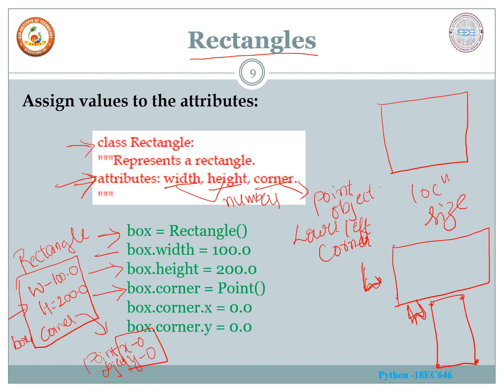Now when we assign box dot corner dot x and box dot corner dot y, it basically means: go to the respective object called box, select the attribute named corner, then go to that specific object, select the attribute named x and assign the value 0. Similarly for the other one, y to be 0.